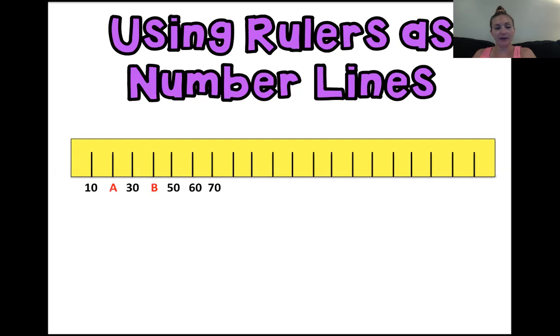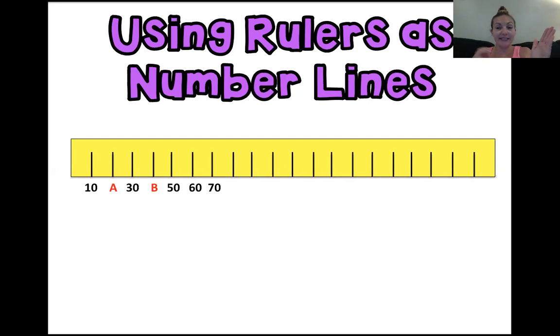So I want you to think, what's the distance between each line? From line 10 to line A, how far apart should they be? We don't know unless we look at the other ones. We can see that it goes from 50 to 60. What's the difference between 50 and 60? What's the distance? They jumped 10. And then from 60 to 70, how far is the distance? Another 10. So that means every distance, every two lines are 10 apart.